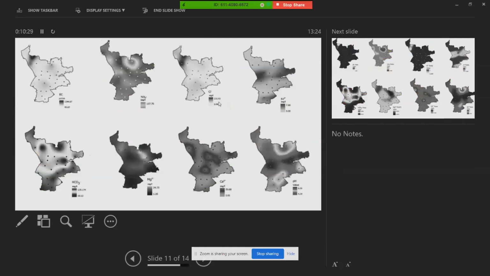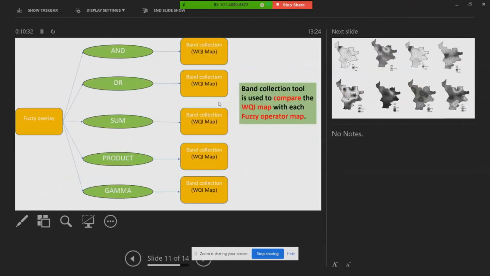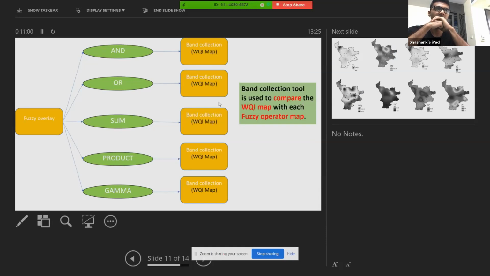In the operation, you have AND or sum, right? These are separate operations. So in the suitability area, do you apply all the things to find one map, or do you put map 1 and map 2 and map 3 and map 4, and the next output is map 1 or map 2 or map 3, or do you mix everything together? Oh no, it's not mixed. Everything is done separately, actually.